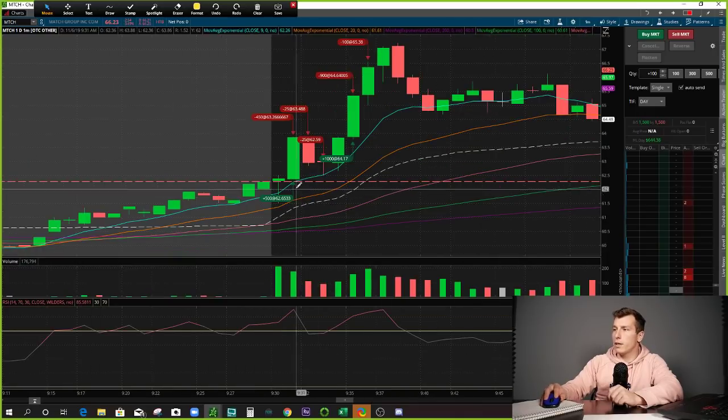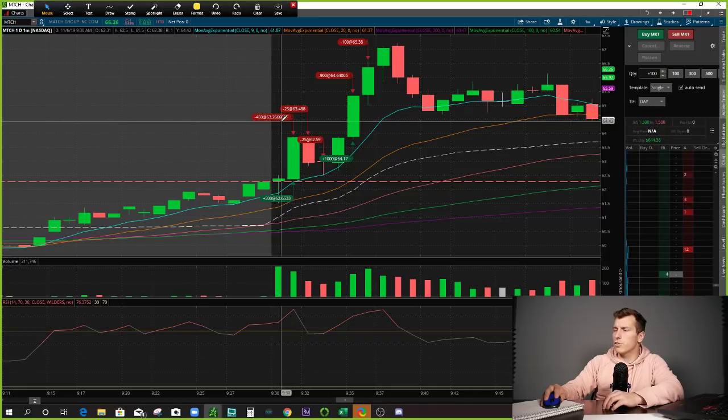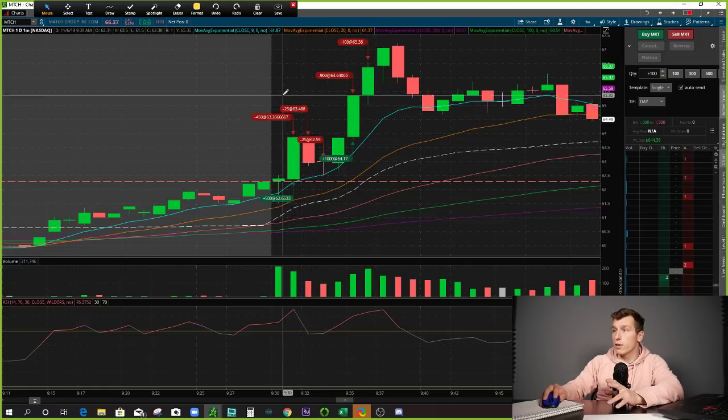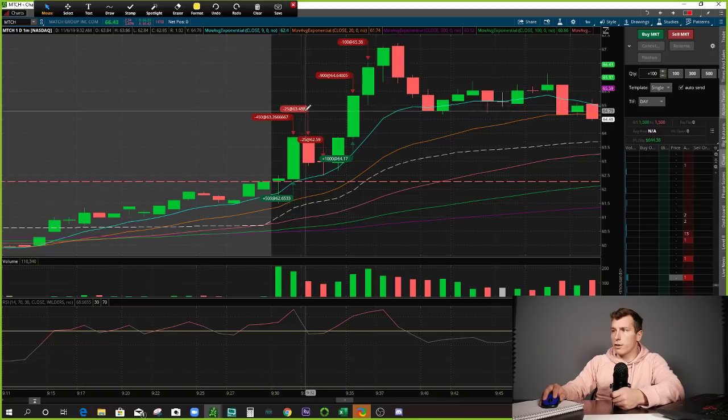So then I jump in here on the second candle, 500 shares at 62.65. Very quick trade. We push up to 63.26, so a quick win of about 40, maybe 50 cents a share on the 500 shares. So I take off 450 shares. Next candle starts to come down a little bit, and I close out the rest of those 50 shares on the way down. So you can see, trade in 500, sell out the majority at 63.26, and I take 25 shares off at 63.48, and then another couple shares at 62.25.